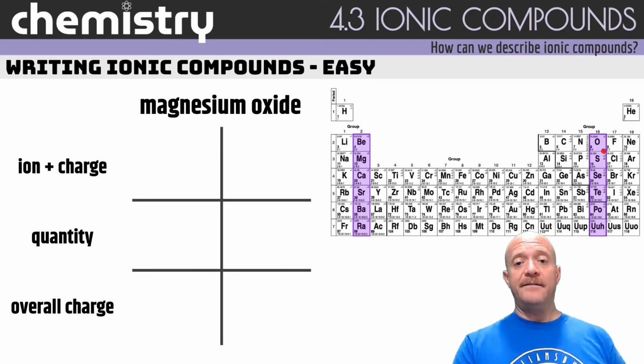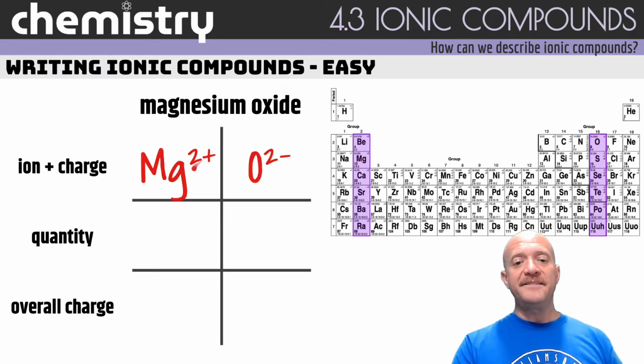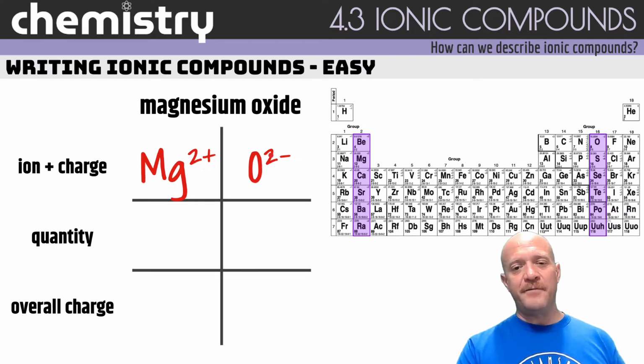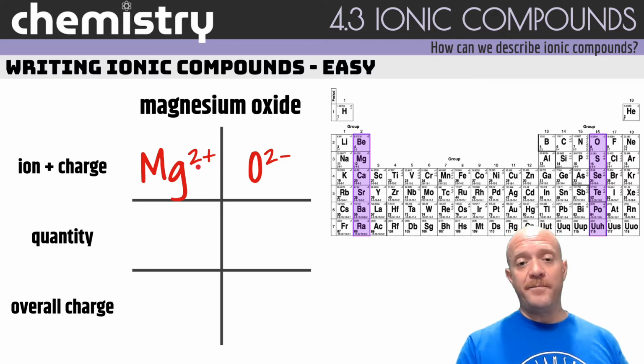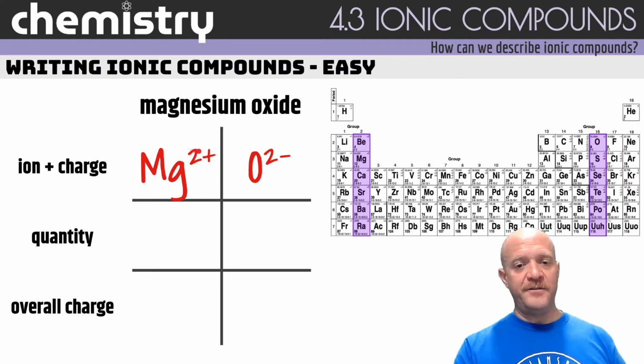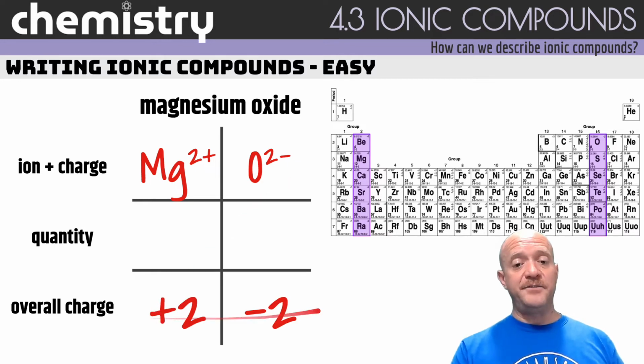Magnesium oxide. So the first step, we have magnesium is right here, oxygen is right here. That means +2, that means -2. And this is the way it's written. If you write +2 and you write -2, it's okay. This is just the way that is official. You won't get points taken off if you switch the order. Now, this has an overall +2, this has an overall -2. So the overall charge will be +2, -2.